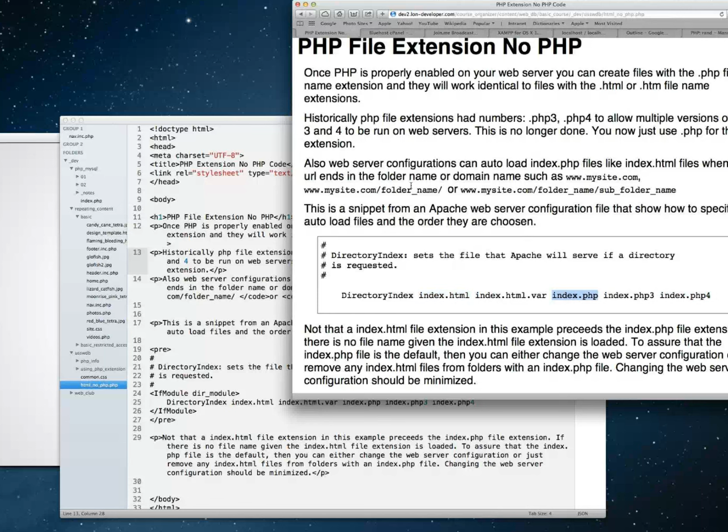You don't need any PHP. So I think in one of the classes I was teaching over Raritan, somebody said, well, why would you name your file .php? And I said, well, because you don't want to have to rename the file, because everything gets SEO'd. You've got all these search engines, and they have the index.php, or somebody has bookmarked the file. So you might as well just start right off by naming all your files .php. So let's come back and we'll take a look at another one.